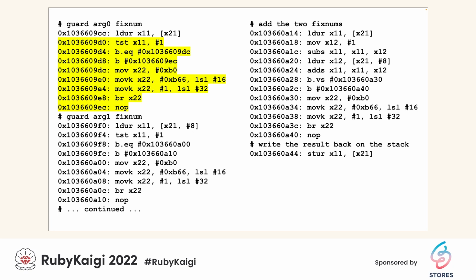And unfortunately, the sequence that we generate for jumping out of line currently is fairly long. The reason for that is that we need to jump pretty far, and the distance that we can jump on ARM directly as part of a conditional branch instruction is something like 1 megabyte. But the code that we need to jump to is located farther away in memory than 1 megabyte.